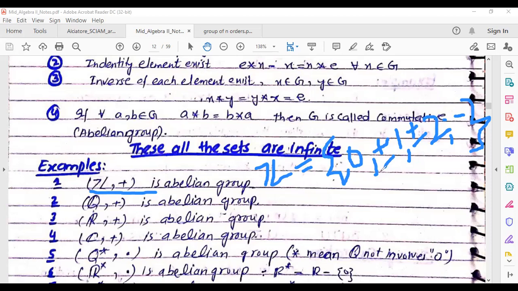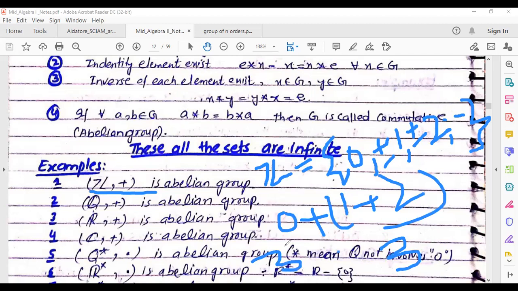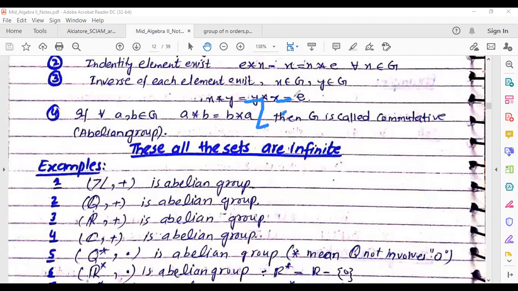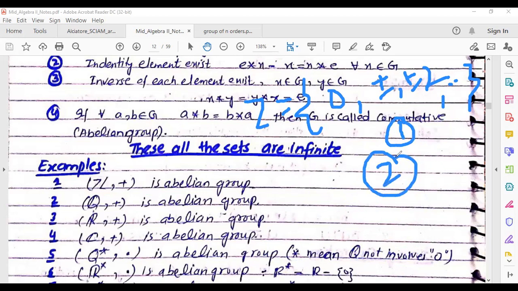Next we see the associative property. Associative property means first of all, take three elements of integers and add them and see the result. If we take three elements 0, 1 and 2, then 0 plus 1 plus 2, change the brackets: first add 1 plus 2 and then 0, then it is 3, and first add 0 plus 1, then add 2, then it is also 3, meaning 3 is equal to 3. Our associative property holds in this case, and similarly for all elements of such type. So first we see whether it is closed, then we see whether the associative property holds in it or not.